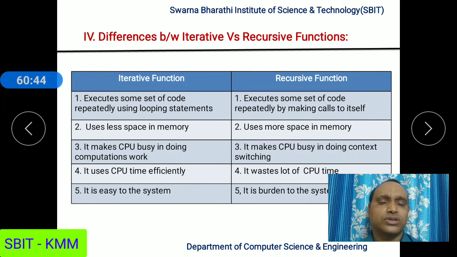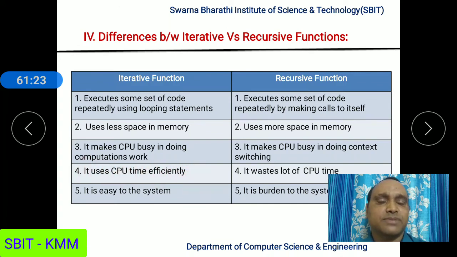During this process, the contents of so many CPU registers like the program counter value, stack pointer value, base pointer value, and the contents of the AX register, BX register, CX register, source index pointer, and destination index pointer are pushed onto the stack, and then it has to perform context switching. It will take a lot of time for the CPU. The CPU is made unnecessarily busy in doing all these works.